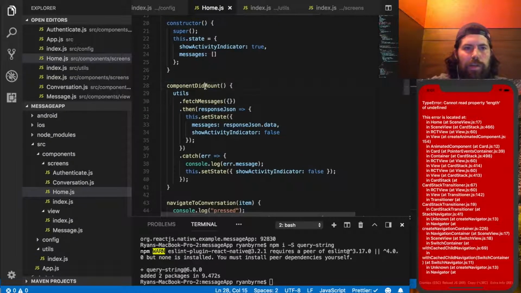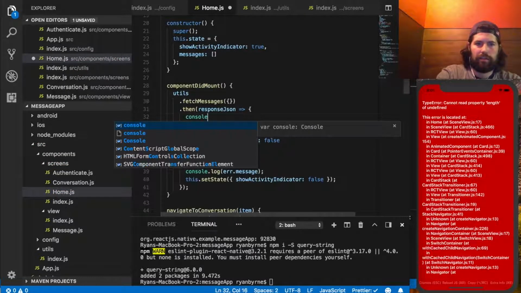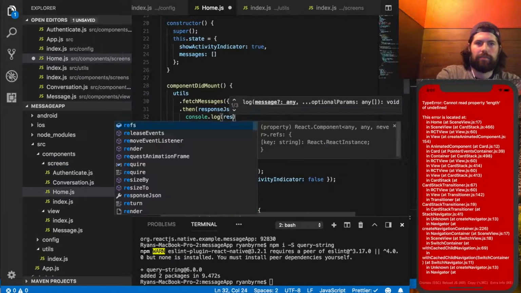I'm just trying to figure out where we're kind of getting control. Let's just throw a console log here on the front end. See if any of this logs.